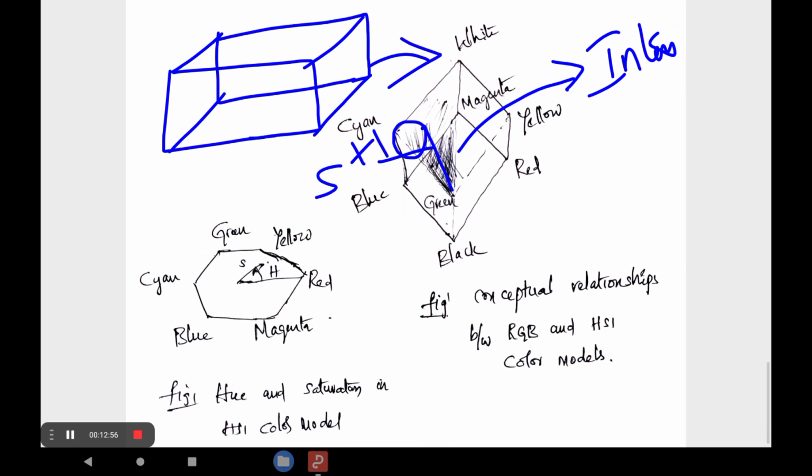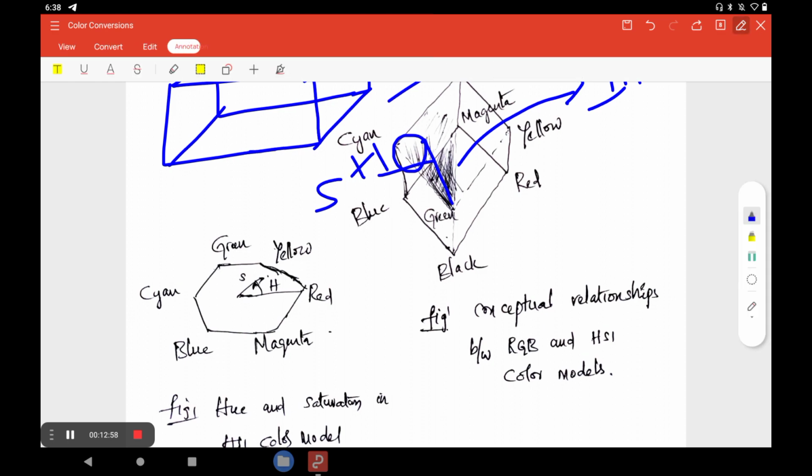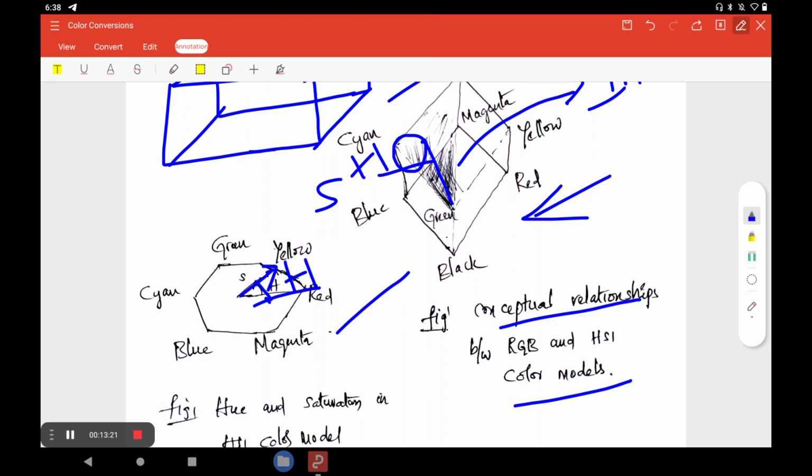The basic difference here is very important: this is a cube model, and this cube model can be represented along the vertical axis. As well, these are the values for the hue and saturation model in the case of the hexagon shape. This is the reference plane, the red plane. The angle made by this point gives the H value, the hue. The length of this line represents the saturation value, and the distance from this one represents the intensity value. These are the parameters you have to identify.